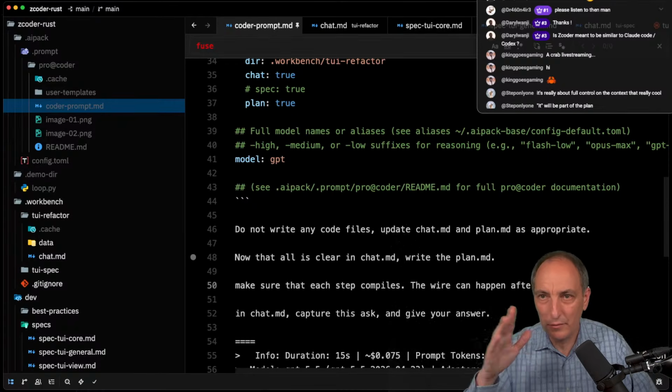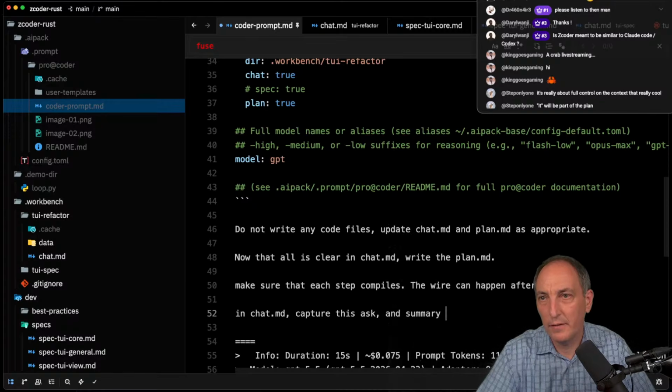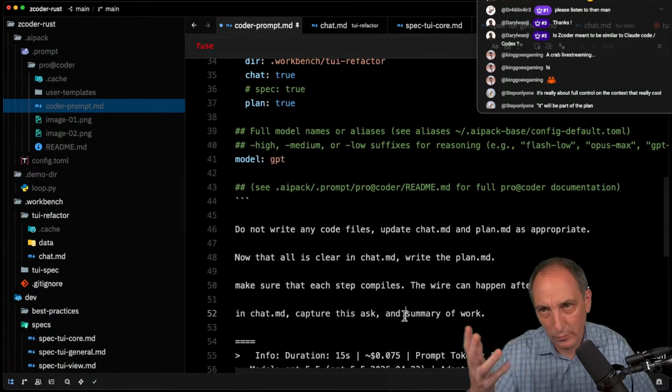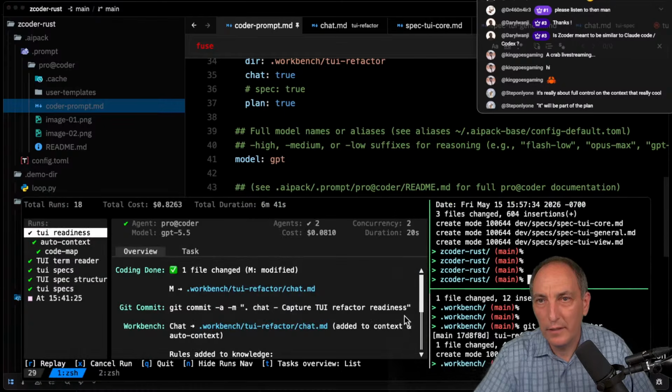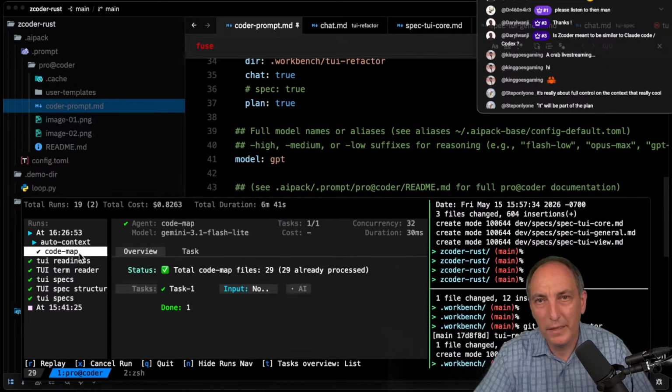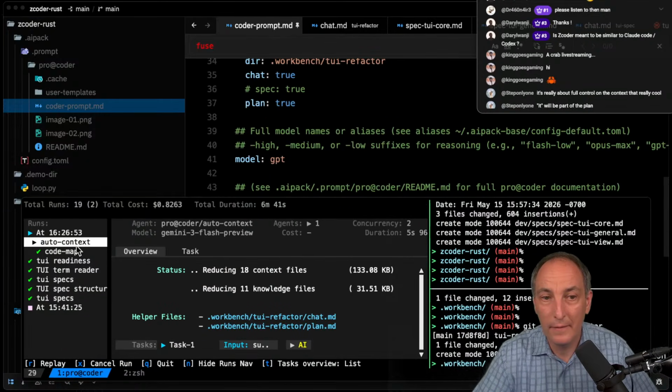Yeah, so that allows it to wire stuff. And then I'm going to say integrate and give summary of work. So now I change a little bit what I want to put in ask, yeah? And then boom, command R, and then boom, goes back to my code map, my stuff, and things.